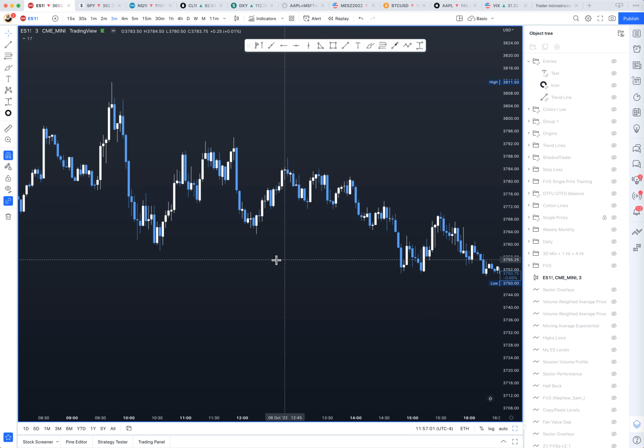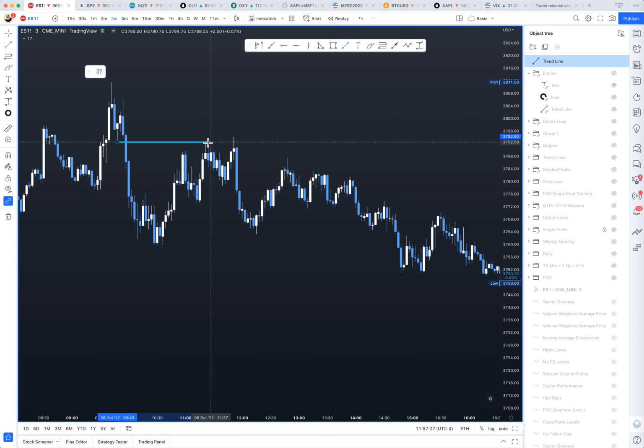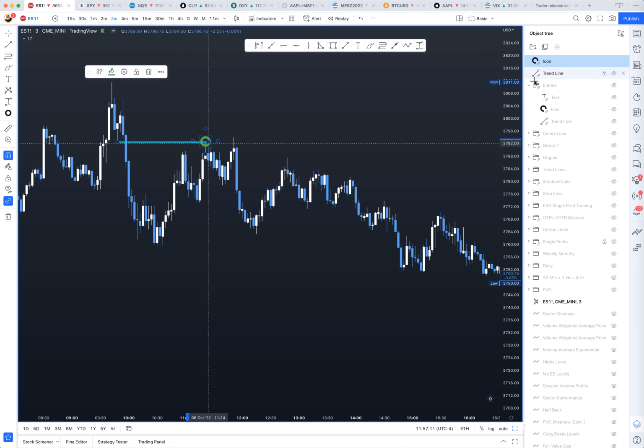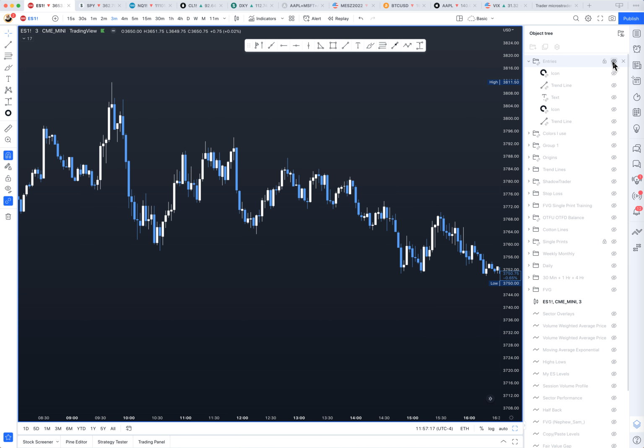So that at the end of the day, when you're doing your end of the day charts, ooh, here's another one. This one would be beautiful there. So then you can click those 2, drop it into the entries folder, turn it off. Now, at the end of the day, you would have this information so that you could easily review the day and see what trades you took.